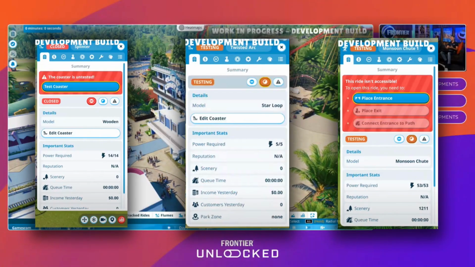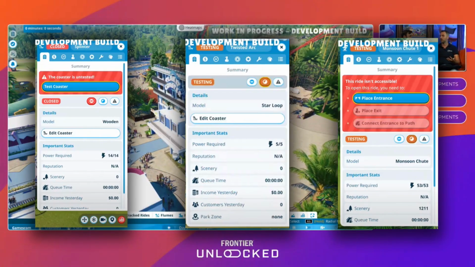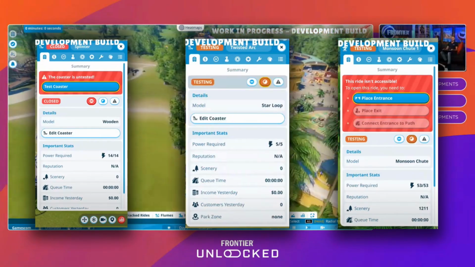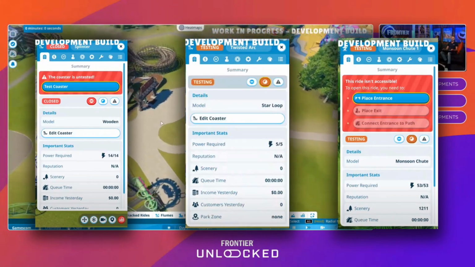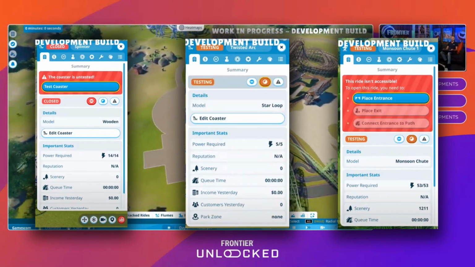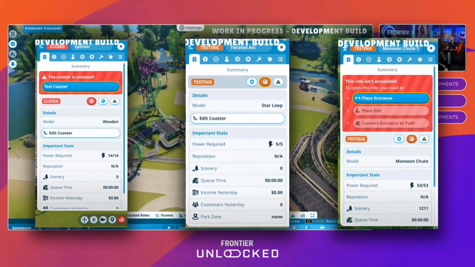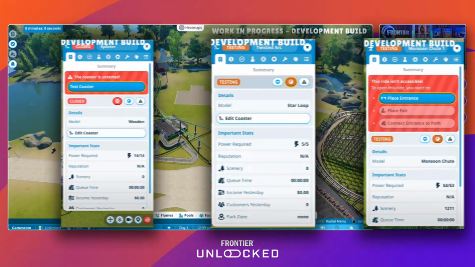It'll likely operate similar to how vendors will work. So if a vendor is too tired, they'll close down the shop and wander around or head to the nearest staff building. So it looks like ride operators are now going to be very similar, where if they get too tired, we may end up risking the ride shutting down. So we want to make sure we have ride operators available and on standby to be able to relieve them.